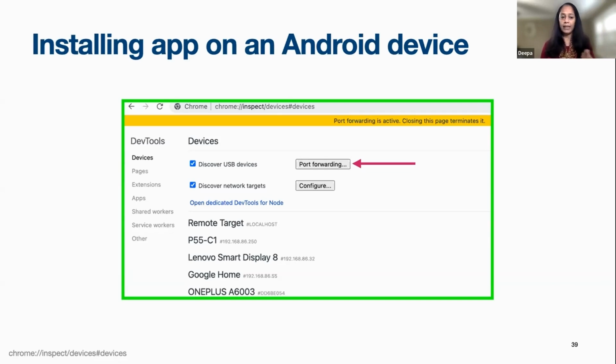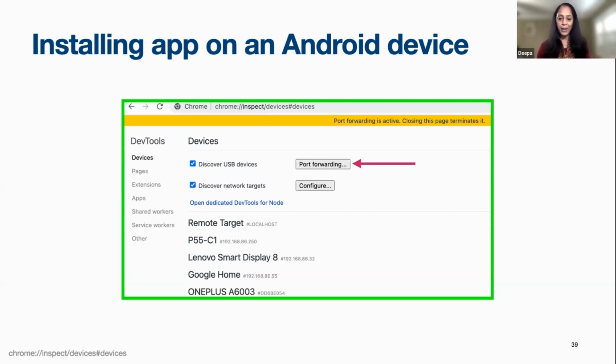If you go there inside the DevTools, you can see Discover USB devices, and you have to click on port forwarding and make sure you're forwarding your localhost, so that whenever you type in the host name inside your mobile device, it will show up on your mobile device too. We will be going through this demo. I'll play a video.